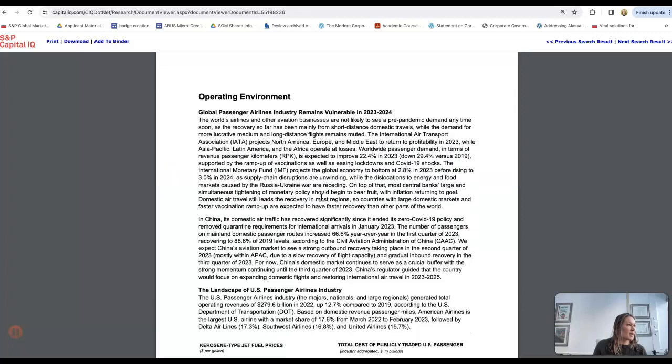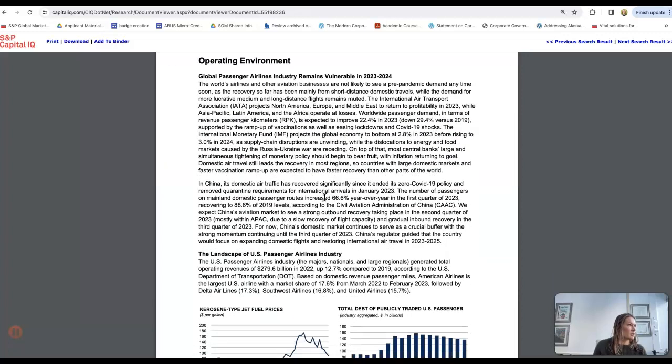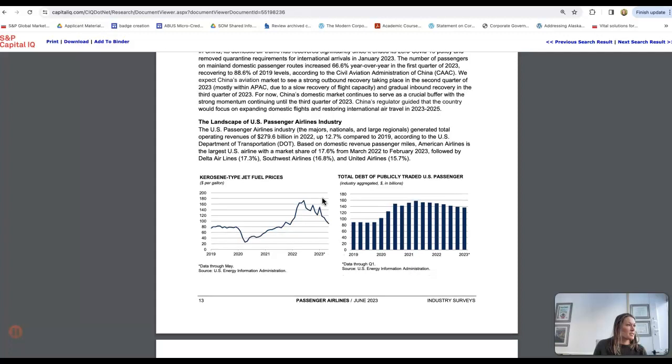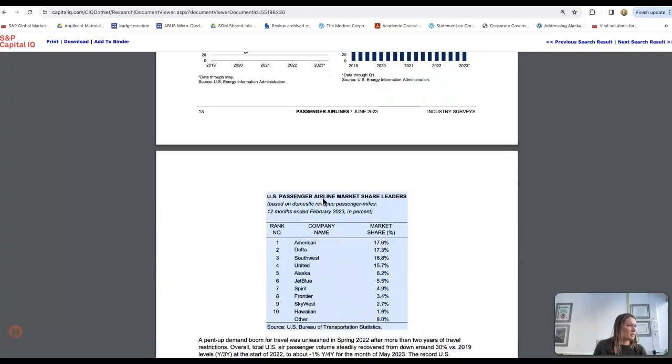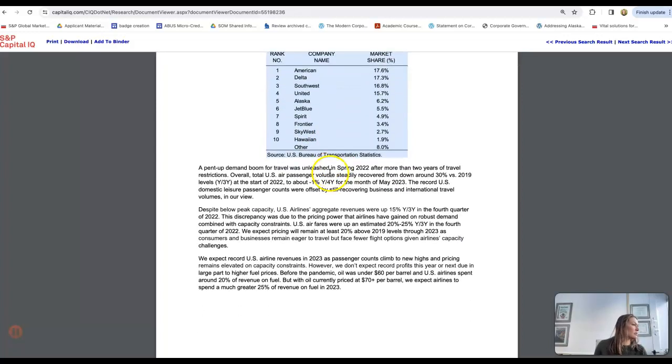What are some of the trends happening in the airline industry that I might be interested in? We've got jet fuel prices, high levels of debt. Okay, I can learn a little bit about who are the key competitors in the US.